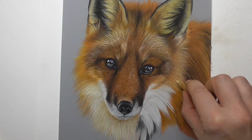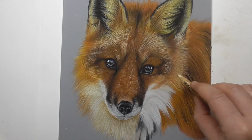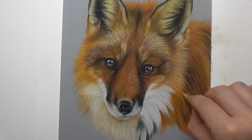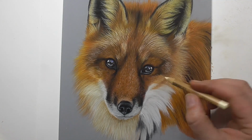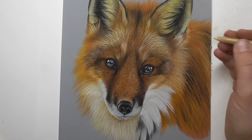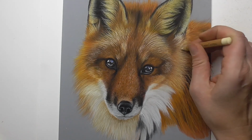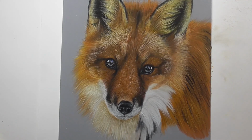Bringing here below also some lighter hairs that are overlapping. So be a bit creative here, play around a bit. Where can you add some more hairs? Here it could be a little bit more dense, some overlapping hairs here.